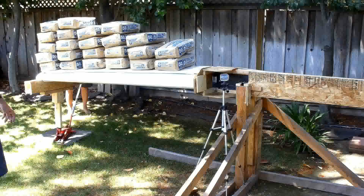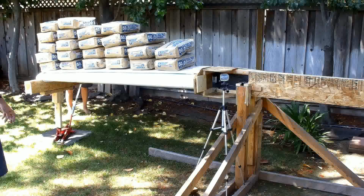So there we go. We loaded up a 7-foot section of the wing with about 1,200 pounds of weight. Each bag's 52 pounds, concrete mix and paper. The wing itself, 15 pounds, and then the test equipment out at the end, the cradle and the post, all brings it up to about 1,200 pounds.